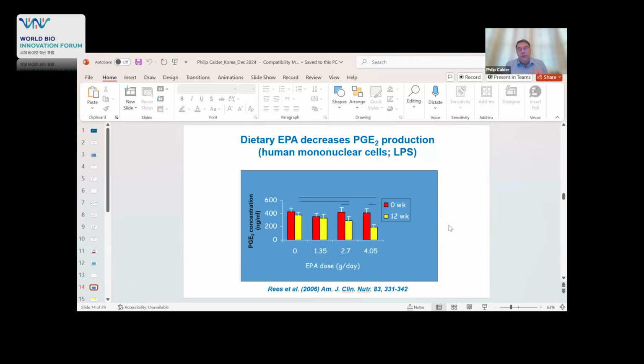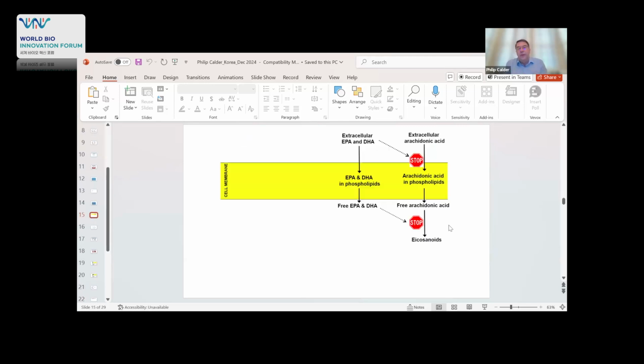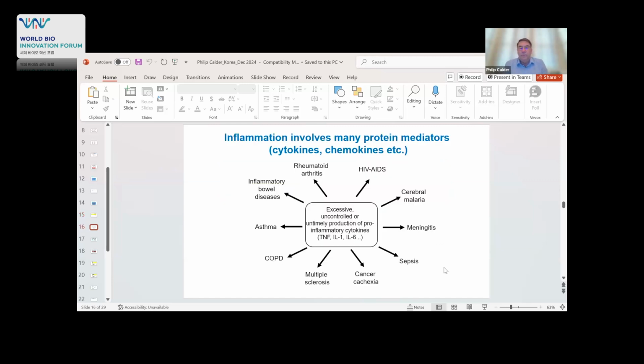But as we increase EPA intake, we get a significant dose-dependent reduction in the production of this mediator from arachidonic acid. So this is just an example of those sorts of studies which have been repeated many times in vitro, in animal experiments, and in human studies. So EPA and DHA prevent so much arachidonic acid getting into inflammatory cell membranes, and they interfere with arachidonic acid metabolism, so decreasing the production of these pro-inflammatory eicosanoid mediators like prostaglandin E2, prostaglandin D2, and the 4-series leukotrienes.